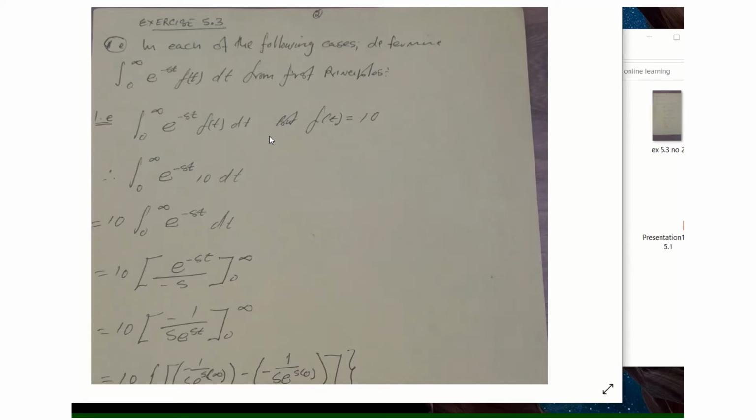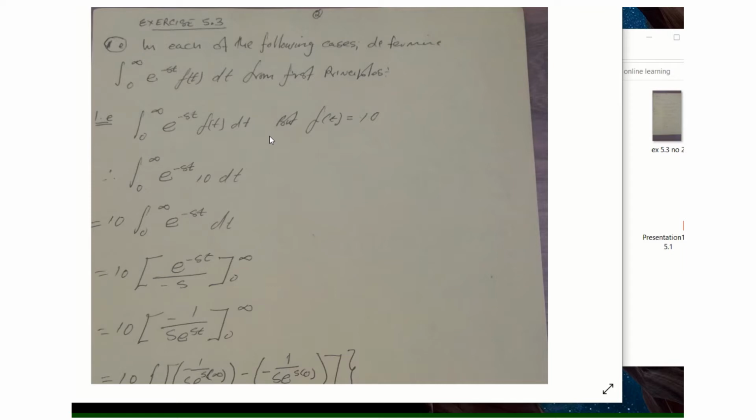Guys, welcome back. We are now at exercise 5.3. I've skipped 5.2 for a reason. It's the same as 5.1. It's just that in number 3, number 9, number 10, they want you to derive the formulas of your substitution, whether it's tan or sine substitution. So you don't have to do that at this level. Yours is to apply the relevant formulas. But the other exercises are exactly the same as 5.1. So now we're moving to Laplace transform, which is just an introductory part of it.